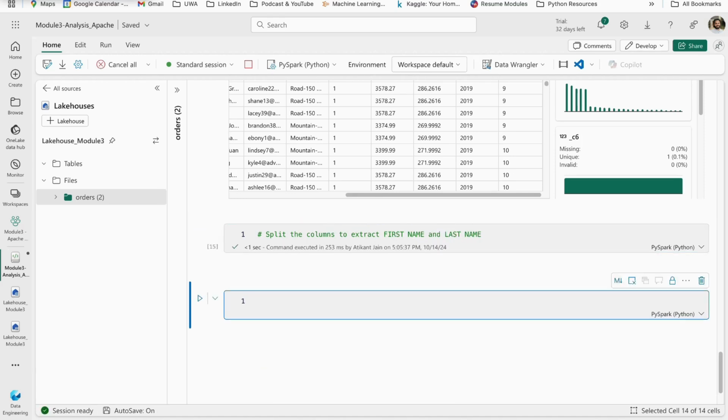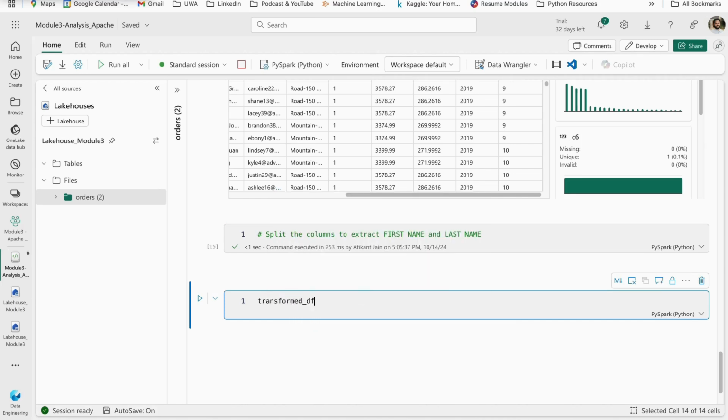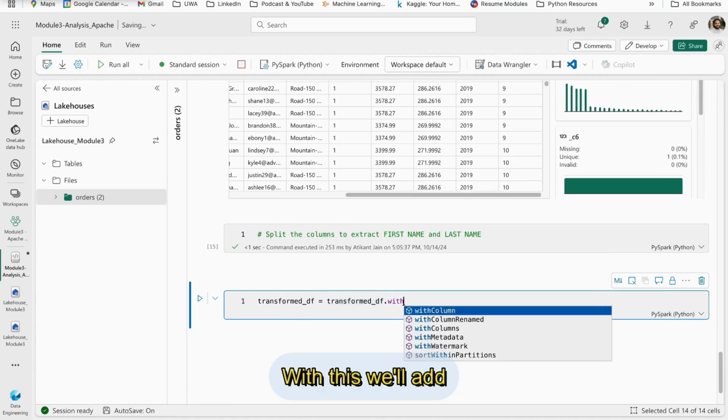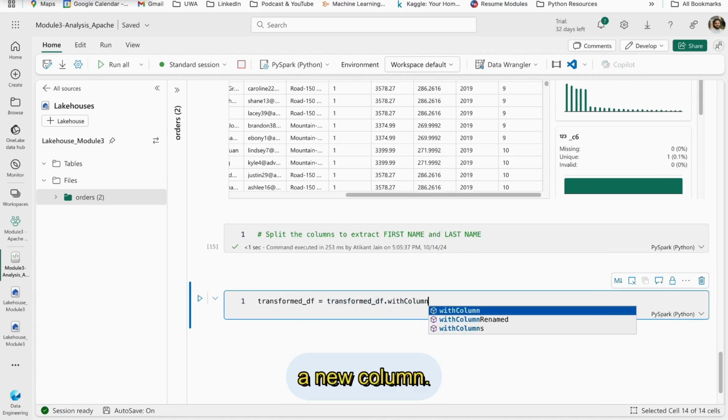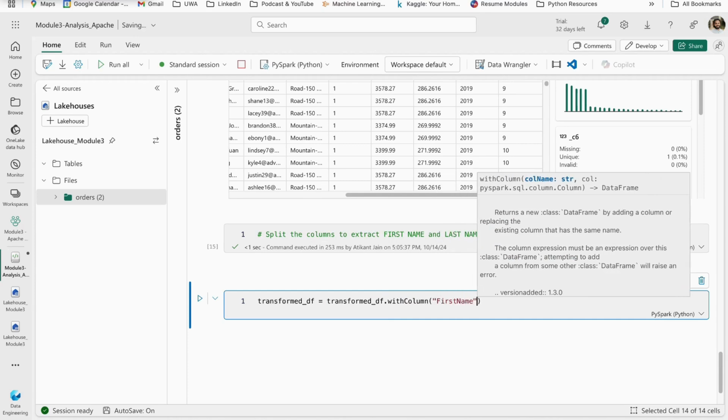All right, so for this we will again say transformed df is equal to the transformed data frame, which already existed. With this we'll add a new column and the name will be first name, right?